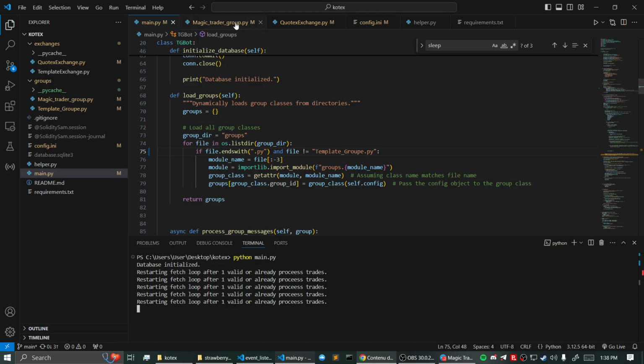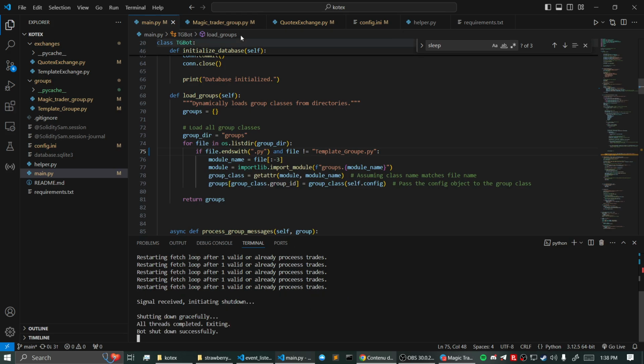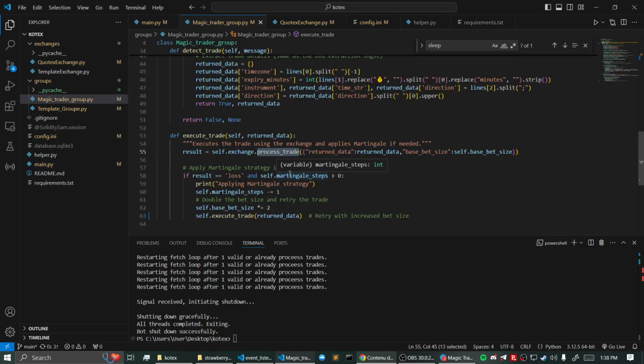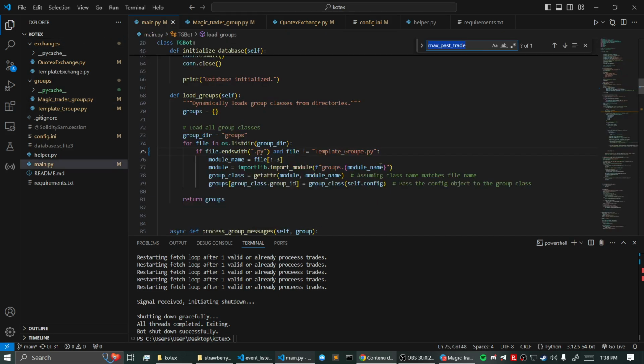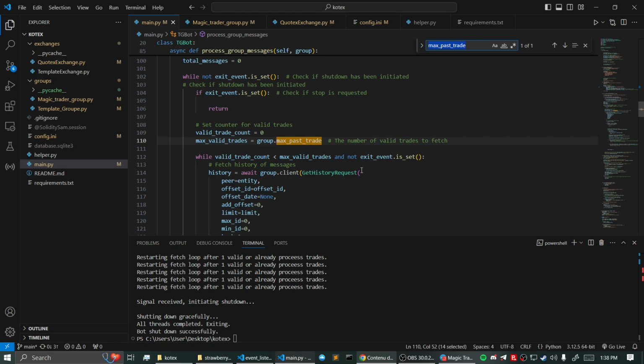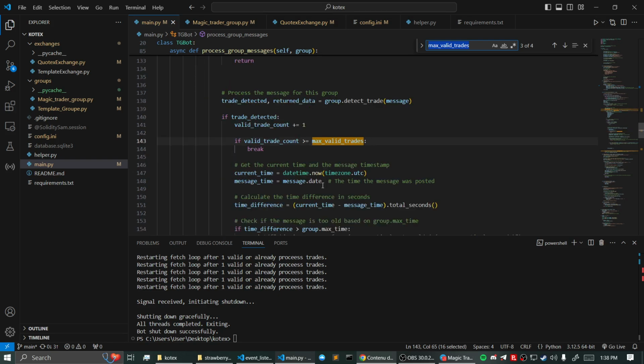That's odd. Actually, I think I might know why. Max valid trade, while valid trade count is under. Let's just do this.